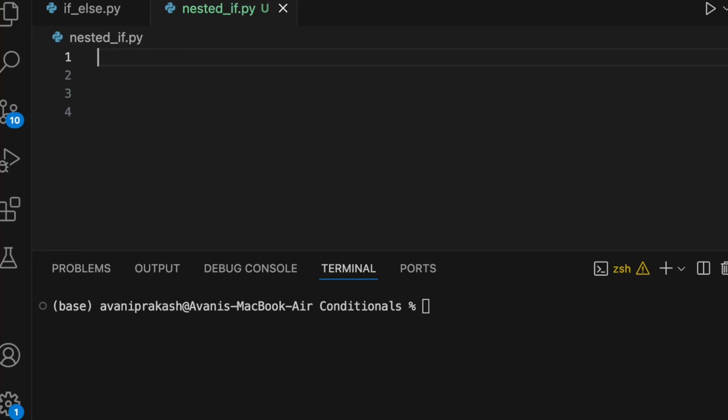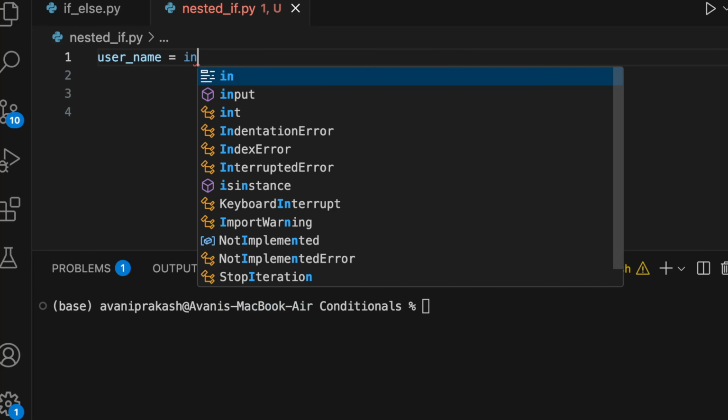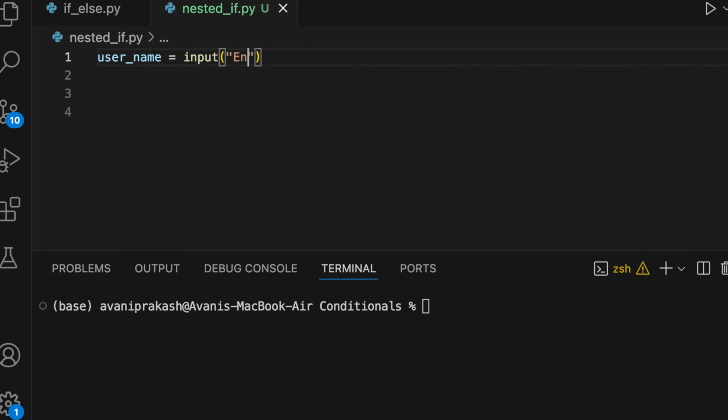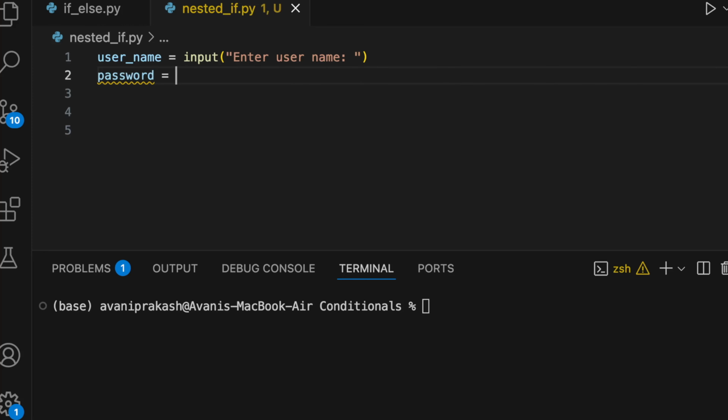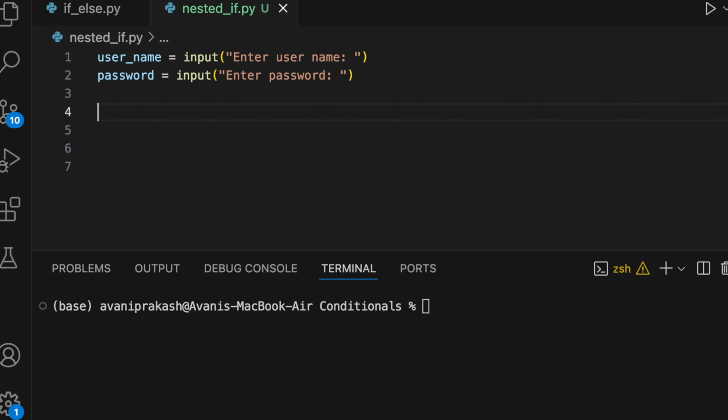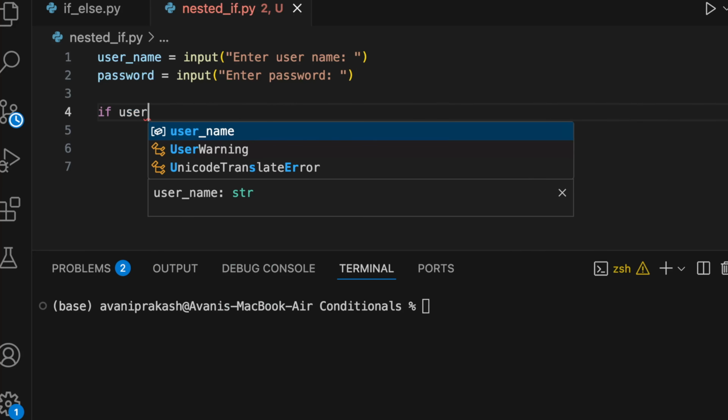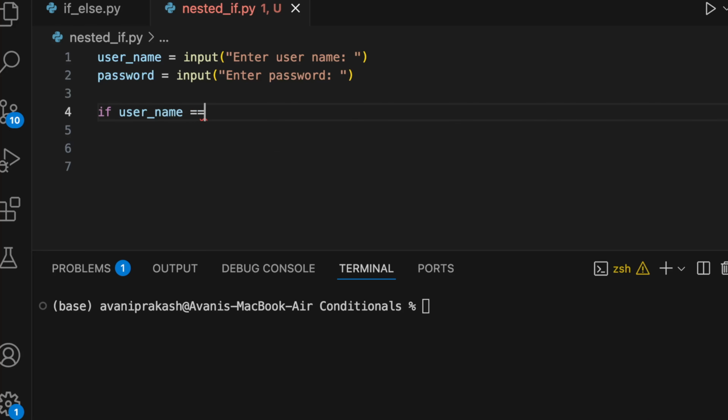I am going to define here 2 variables, username. I am going to ask for the username, enter username, and then another one is called, let's call that password, input, enter password. Now what I'm going to say here is that if user_name is equal to let's say root, then I am going to apply another if condition.